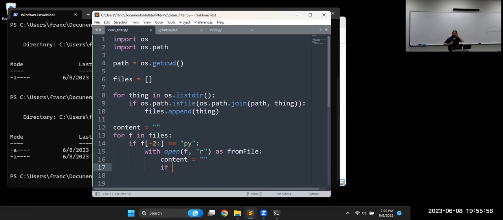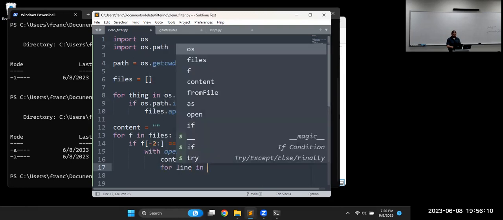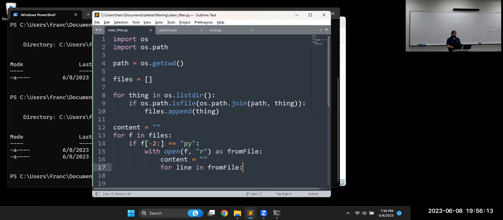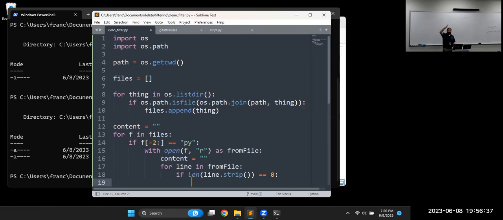The computer has to have it in a certain order, but that's probably not the order we think about it in. So here, the first thing I want to do is read in the line. For line in from file, so I'll read all those lines in. The first thing I wanted to do is read in the line to check what it is, and then call the strip method, and then check the length of it. So I'll come back here and wrap all that in parentheses. If that's equal to 0, and notice how I was jumping around back and forth in that line.